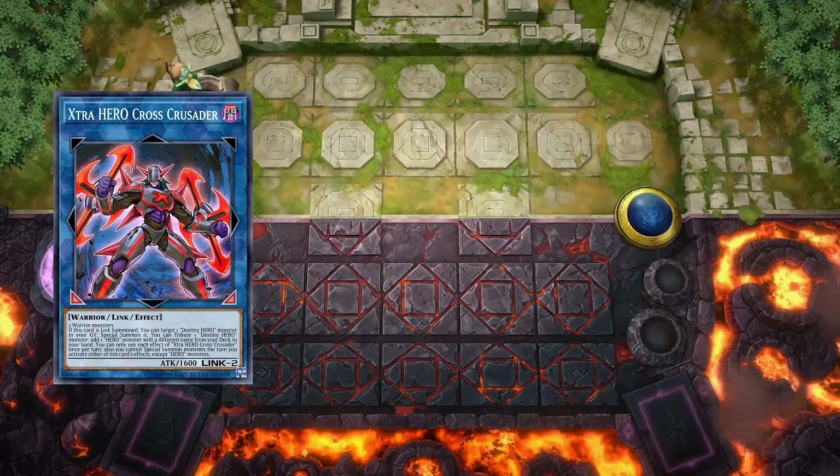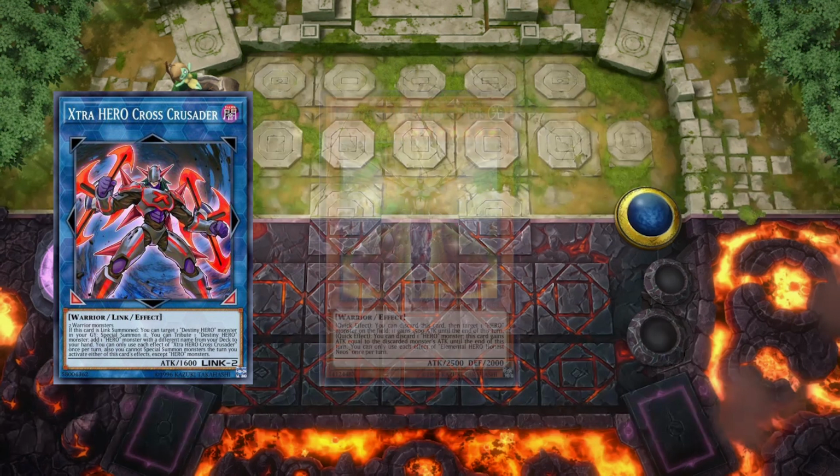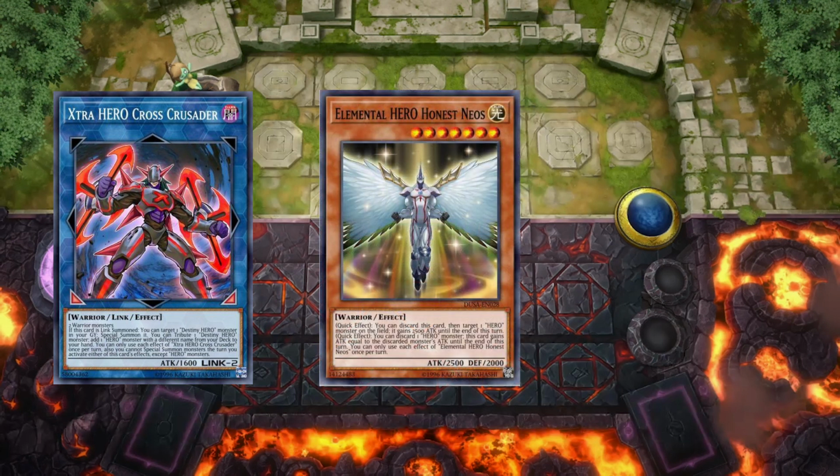You can also tribute a Destiny Hero and add one hero to your hand, a great search tool for Elemental Hero Honest Neos when you want to buff up your monster heroes by 2500 attack.